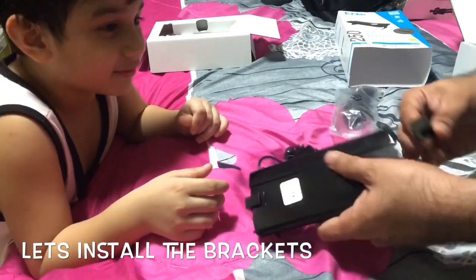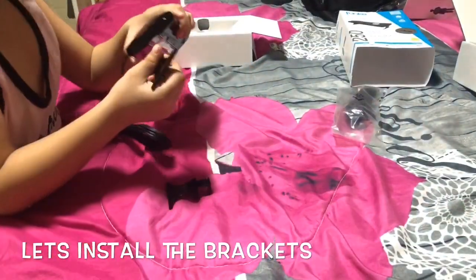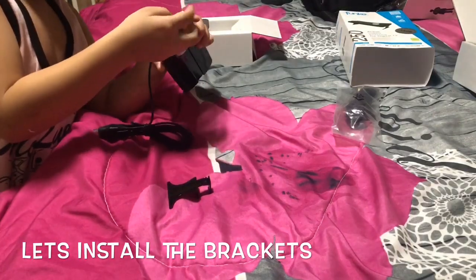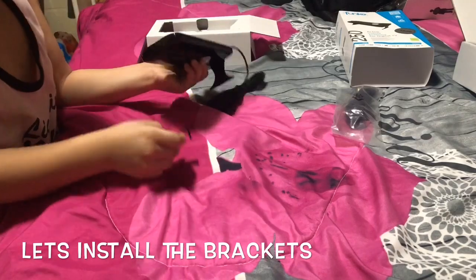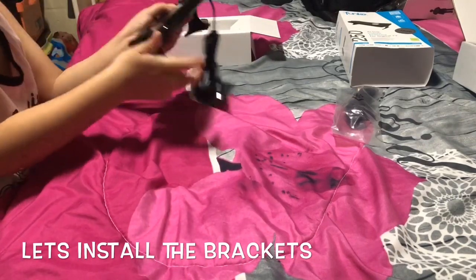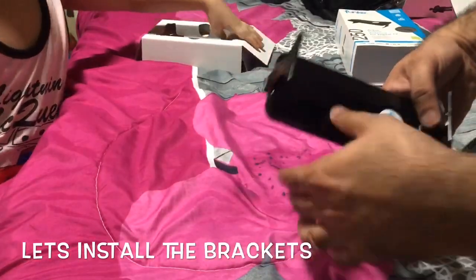A small table. Oh, you fixed that? Okay, do it again, how you fix it. Oh, my son's so smart. You know how to fix it?